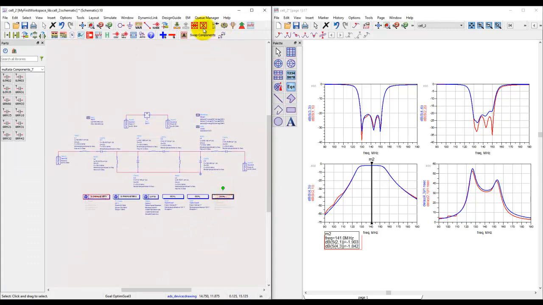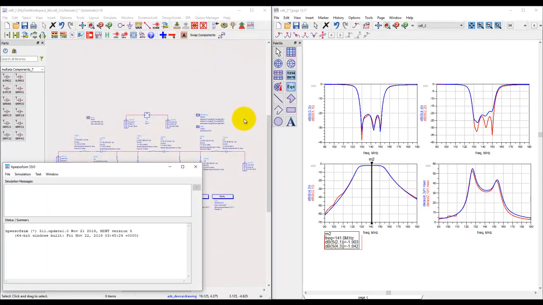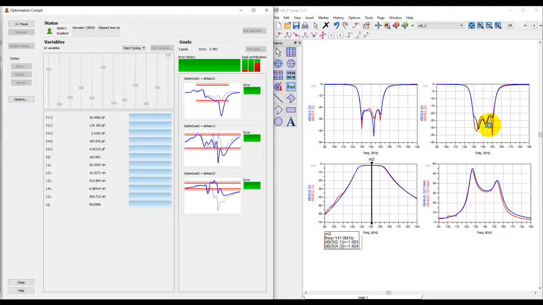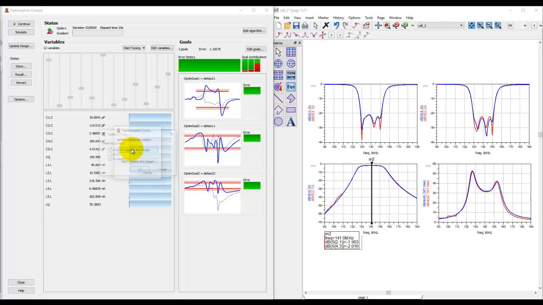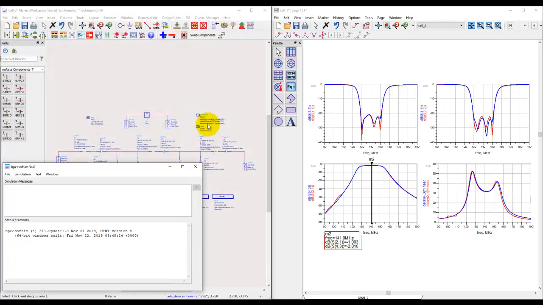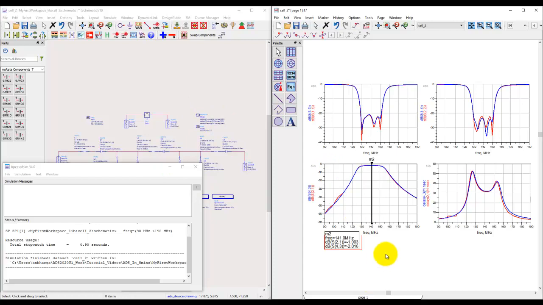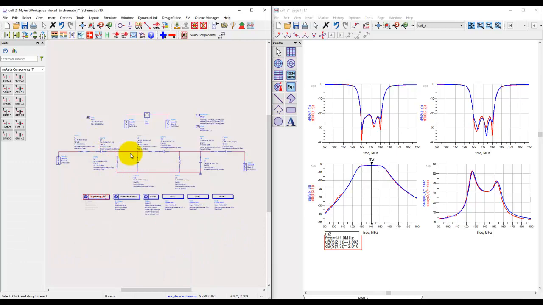And finally, we can even enable the third goal and we can go ahead and optimize so that we can start to see even more improvement in S22. So now you can notice with this simple hack, you are able to match all the responses very nicely, and the error function is down near 0, and we are able to achieve the performance. So for the sake of time, I would stop here and I would update my design and just run simulation once. And what you saw, in around 10 to 12 minutes, we are able to hack two RF circuits, and we are having a very good equivalent circuit of both of them.